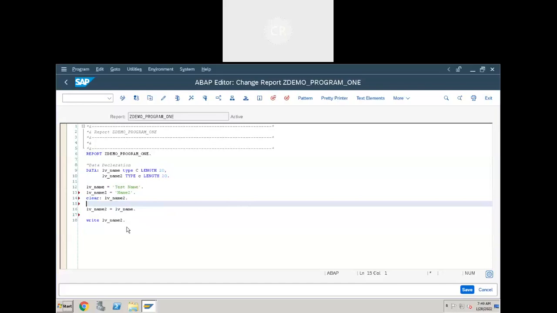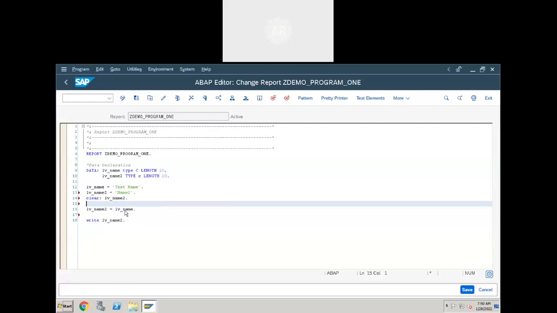How? Are we using name in the write statement? No, sir. We are using name 2 only in the write statement. So that is the only variable which is going to be displayed as output. We are not displaying name. We are populating the value, but we are not displaying it.